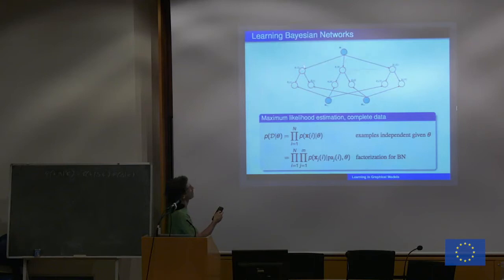So this is the value of X1 in the first example. This is the value of X2 in the first example, the value of X3 in the first example, and so on. So you have N, capital N, replicates of the network, each with its own values. And now these are the parameters of the network. X1 has no parents, so theta 1 is its parameters. Theta 2,1 are the parameters of variable 2, because variable 2 depends on variable 1. Theta 3,1 are the parameters of variable 3, which depends on variable 1 again. So, 3 given 1.